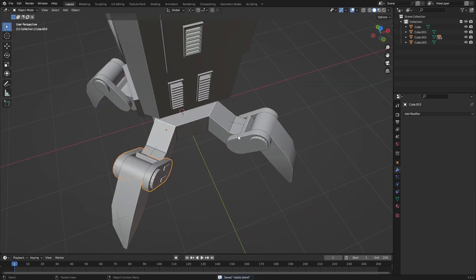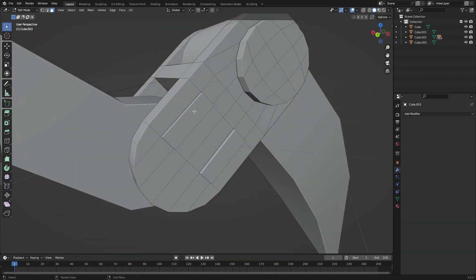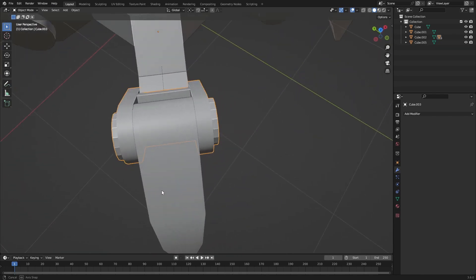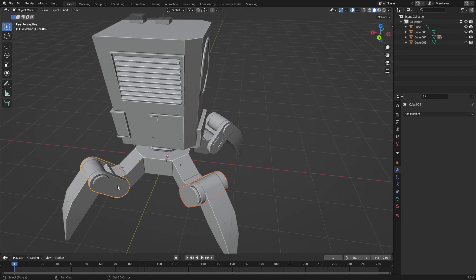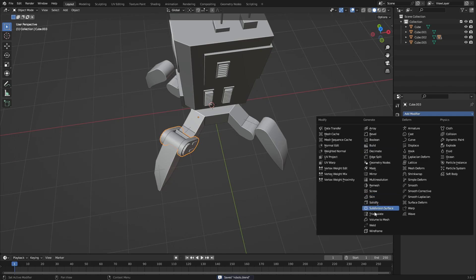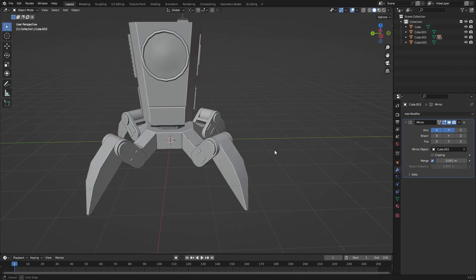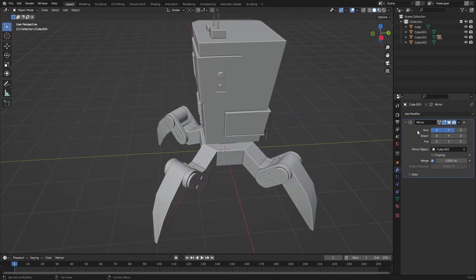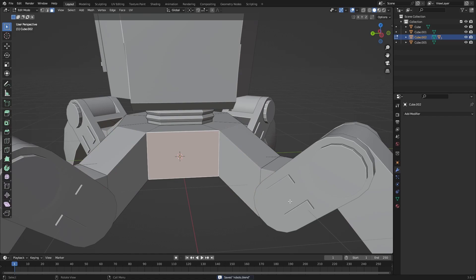I'm going to do that for the other side as well. Now we've finished this one — really nice — and we can just mirror this on all the other sides. Delete the other ones, select this, click Mirror and mirror it along the center piece. Set Mirror Objects to the center piece, click Y as well so we get all four sides, apply this, and we have all our hinges right here.